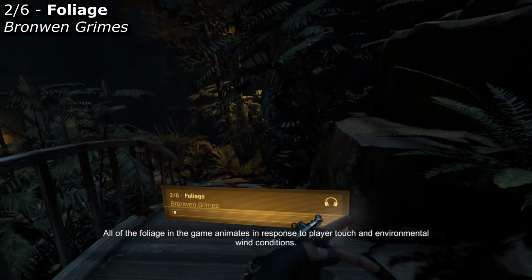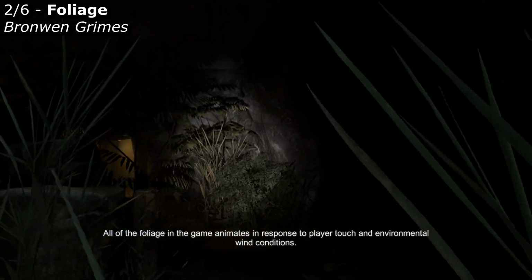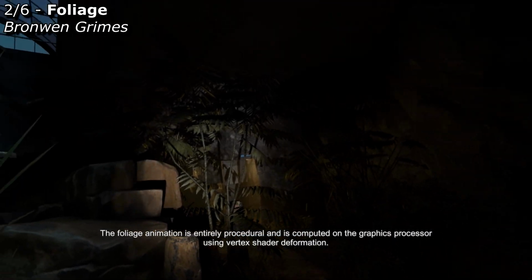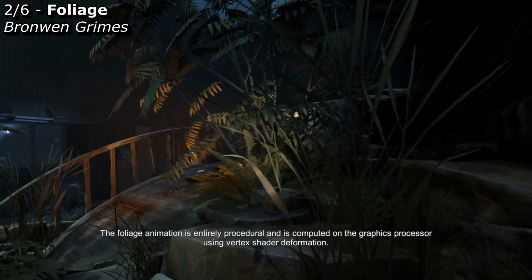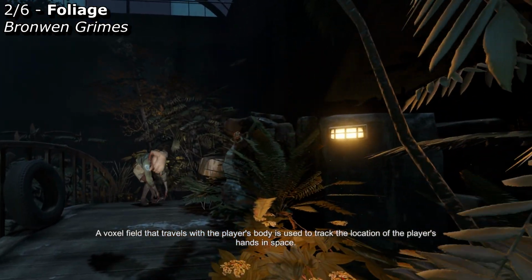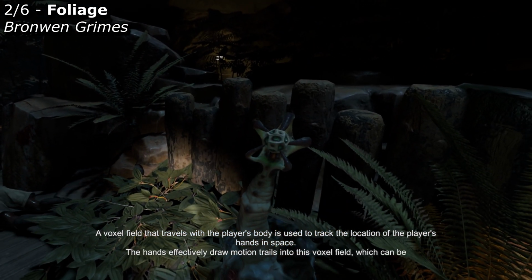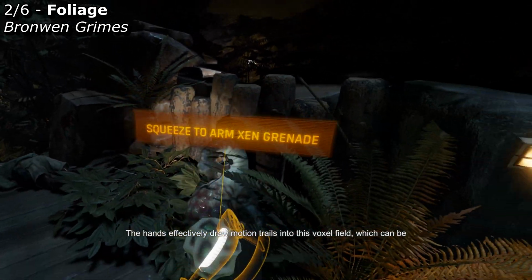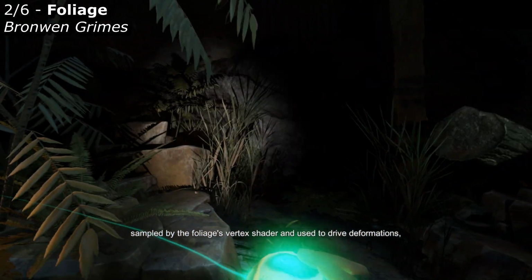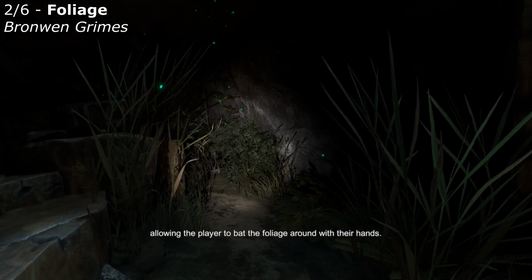All of the foliage in the game animates in response to player touch and environmental wind conditions. The foliage animation is entirely procedural and is computed on the graphics processor using vertex shader deformation. A voxel field that travels with the player's body is used to track the location of the player's hands in space. The hands effectively draw motion trails into this voxel field, which can be sampled by the foliage's vertex shader and used to drive deformations, allowing the player to bat the foliage around with their hands.